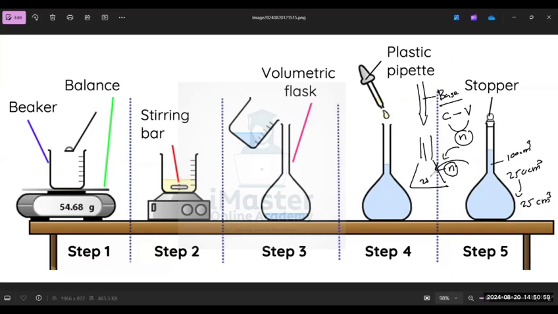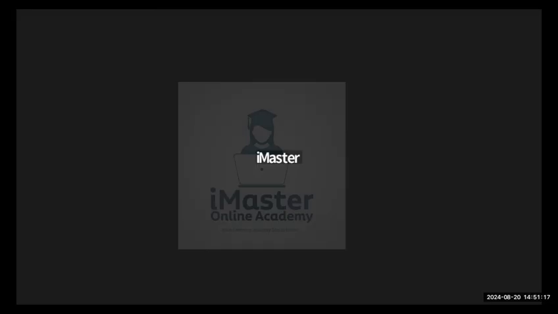That will be the amount in 25 centimeter cube. Then you can scale that up to 250, so you have found the amount in 250. By this point, you know the mass, hence you can find the molar mass. You know what the missing part is. So if it is not mass spectrometry, when it comes to titration, an analytical technique, that is how we do it. All good, right?